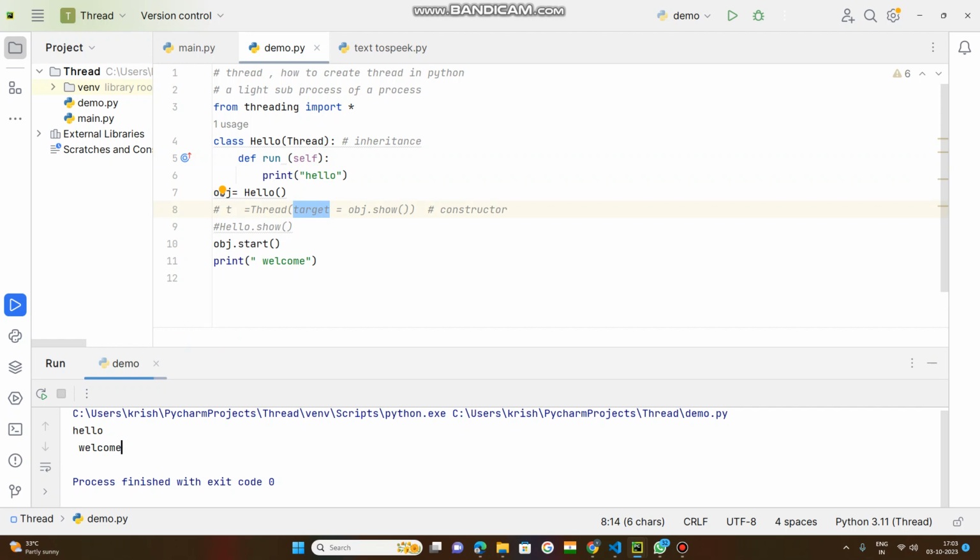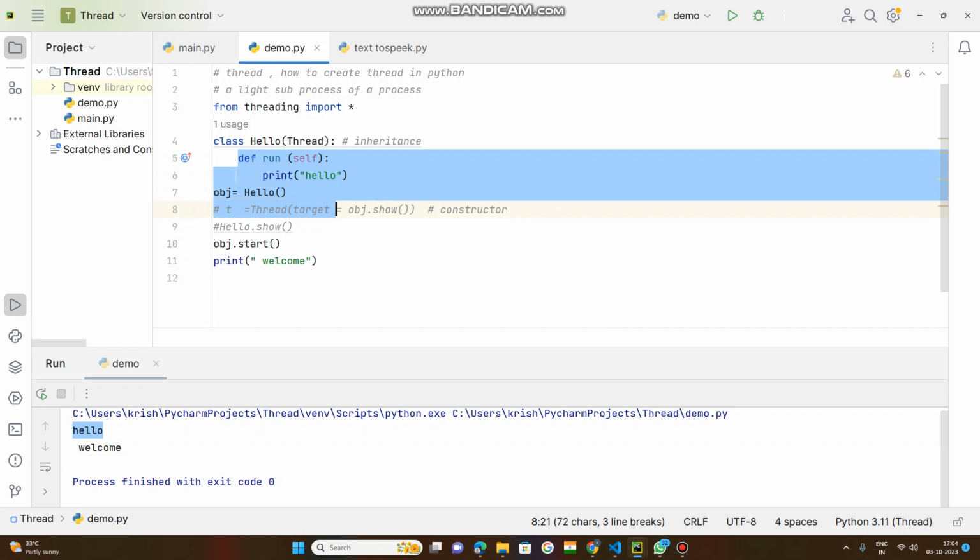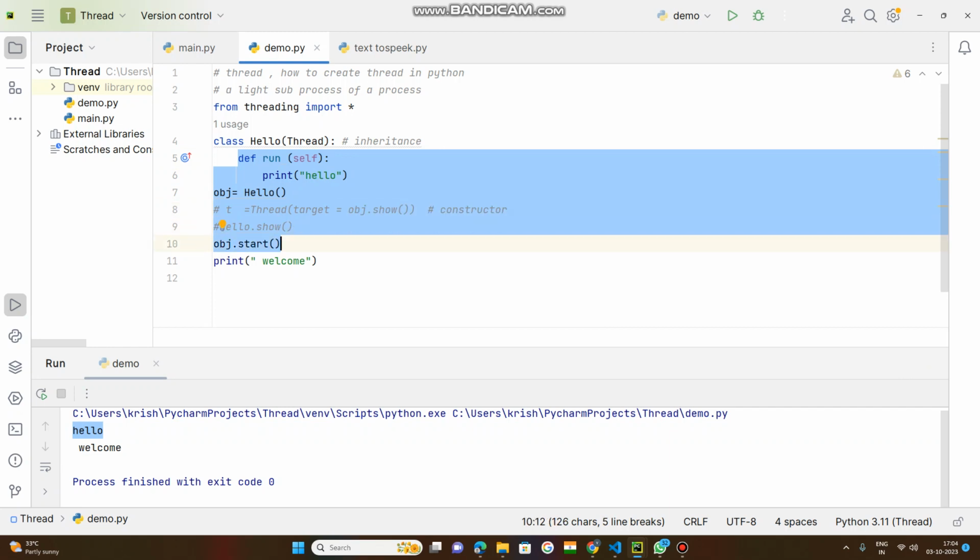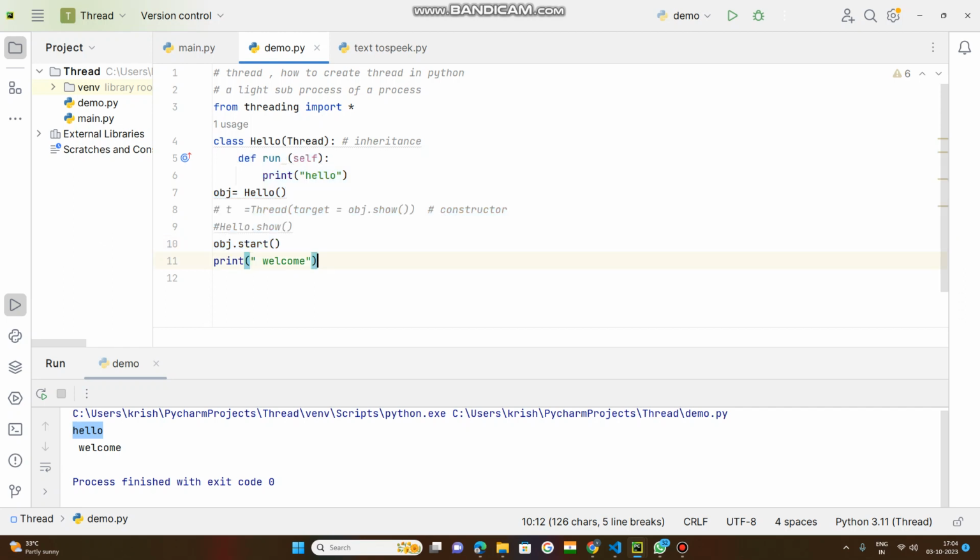So it is executed. Hello is executed by the method which is part of this hello class; this code runs by a thread. But this line of code is executed by the main thread. I have created that thread in a different manner.